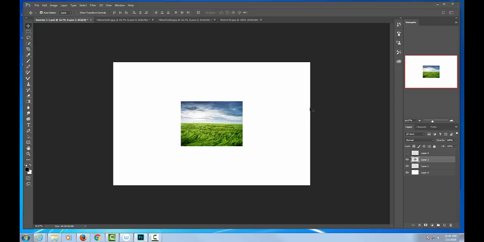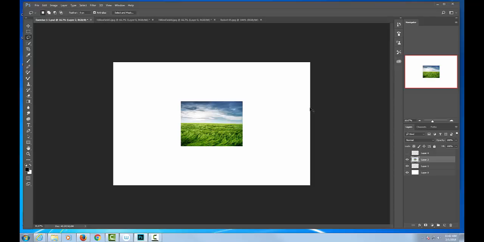Watch what happens when I hit B. It jumps down to brush. Do you see that little icon just lit up? Now what happens when I hit V? It jumped back up. V is the move tool. Watch what happens when I hit L on my keyboard. It goes to the lasso tool. Oh my God. The keys start with the first letter of the tool.